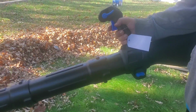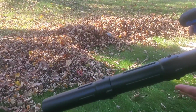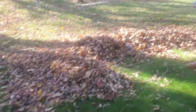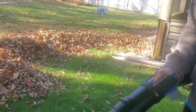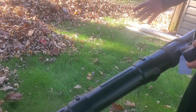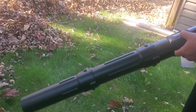It's a nice unit, guys. It's really going to come down to what you're using it for. Comfortability wise, I don't think you're going to find a better one. This thing is super light and it fits me really well, though it's going to depend on the person. I like how long the tube is, very easy to maneuver. It's a nice backpack blower.